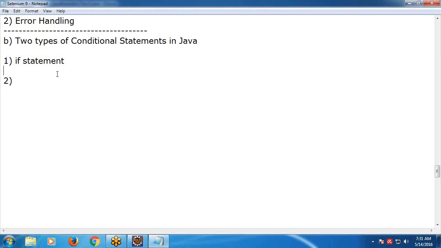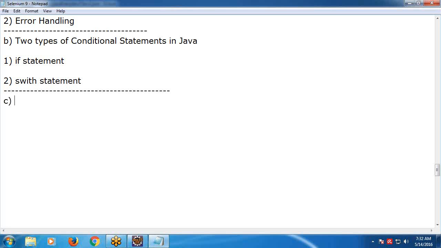In VBScript, two types only, if statement and select case statement. In C language, if statement, switch case. Okay, two types of statements. If statement, switch statement.